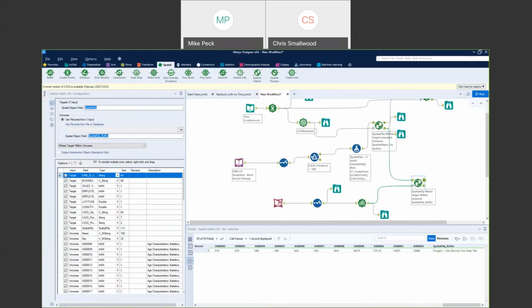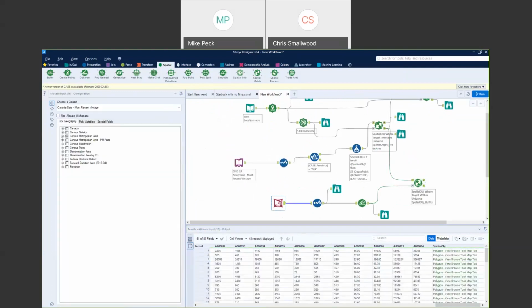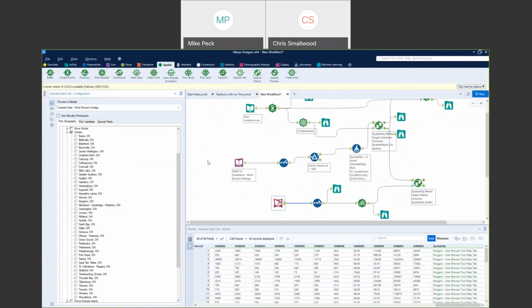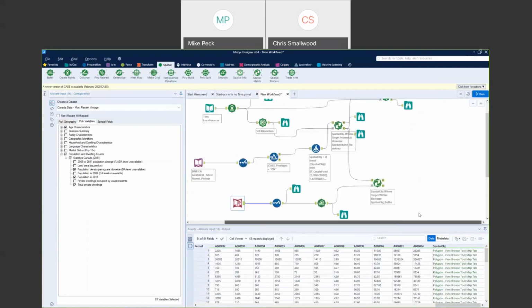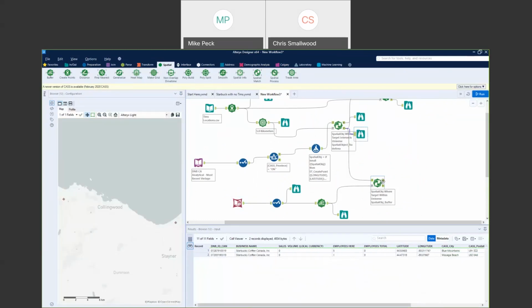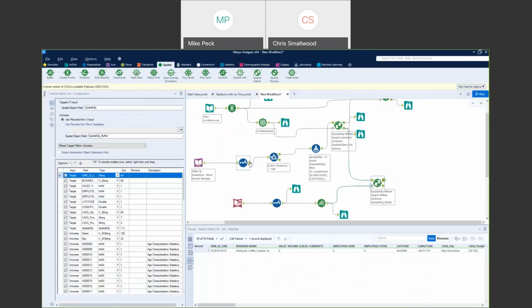So a lot of different things we went through here. Just to reiterate, this last piece was to use the business insights package to get some information about a metropolitan area, looking at the variables and age characteristics, as well as some Stats Canada information about the population density, population, as well as total private dwellings. Then from here, we joined that up with our unmatched locations to understand a little bit more about the different information about the regions where we're not having coverage for our location.